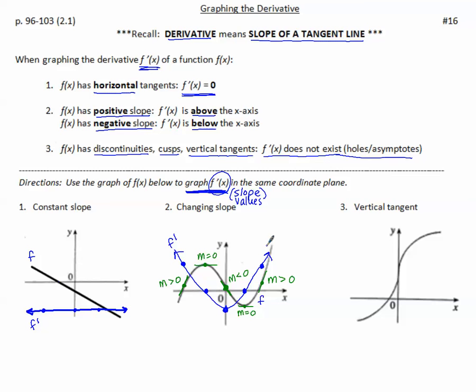Let's take a look at when there is a vertical tangent. So I'm going to look for where I have horizontal tangents first, but I don't really see any. Now this is close to being a horizontal tangent right there. So I'm going to say about this point, it looks like the slope is close to 0. Almost 0. Maybe we'll say approximately 0, but it's not quite there. It's a little bit over because it's positive. Let me change that to my blue because that's graphing the derivative. So it's slightly over 0. Down here, if I drew a tangent line, it also looks really close to 0, but still also kind of positive.